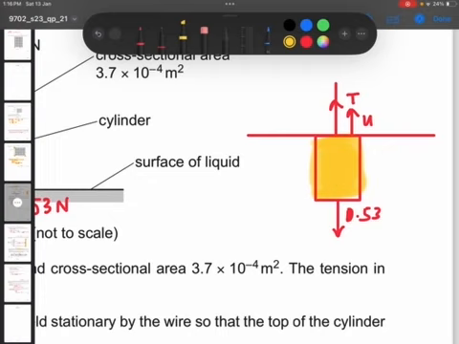Weight doesn't change. Weight is equal to mg, and as long as we're on Earth, g is 9.81, the gravitational field strength. So weight remains constant here, but there is a new tension. That's why they're asking us to find the new tension. Why is there a new tension? Because for this object to be in equilibrium, considering that the vertical force going downwards is the weight, when an object is put into a liquid, there is another force acting upwards on it, which is called upthrust, according to Archimedes' principle.